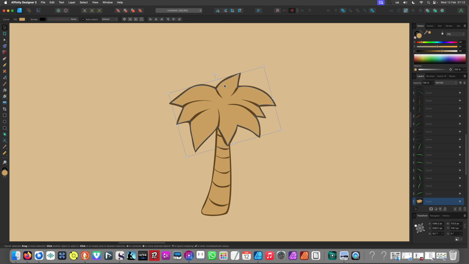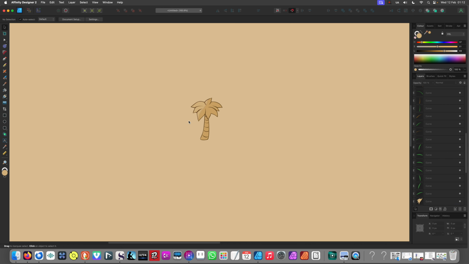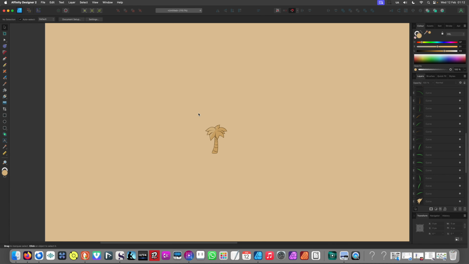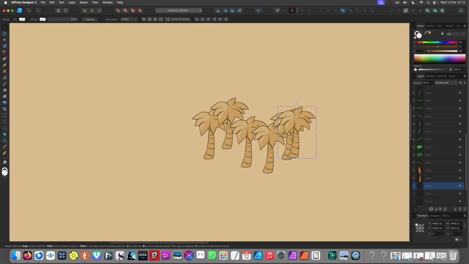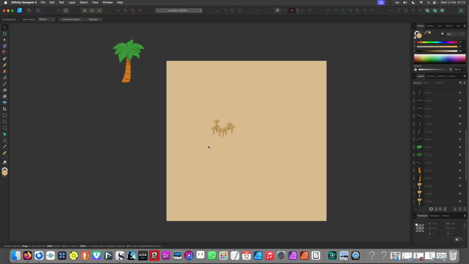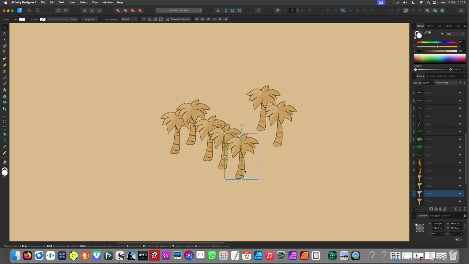We select the shape. I'm going to go to the knife tool, and I'm just going to knife out where I think the highlight would be on that side. And it would be something like that. So now we have our highlighted side. So that is a quick way that you could do your, I don't know, palm trees. We'd be talking about a desert. So they're quick and dirty ways to do your palm trees.